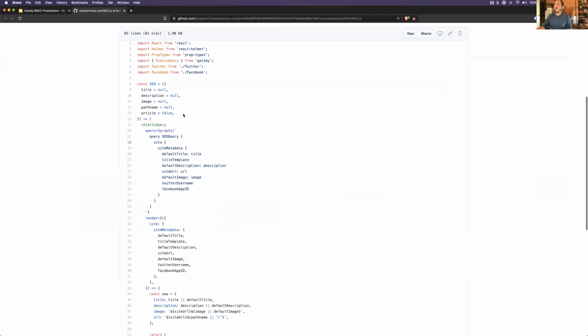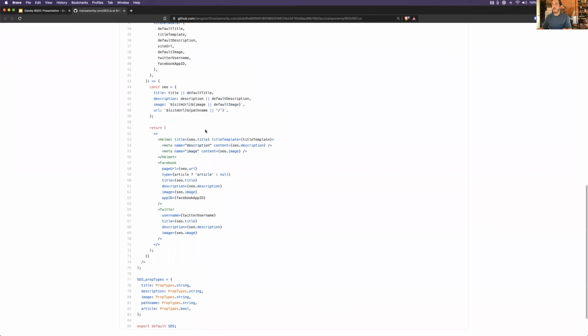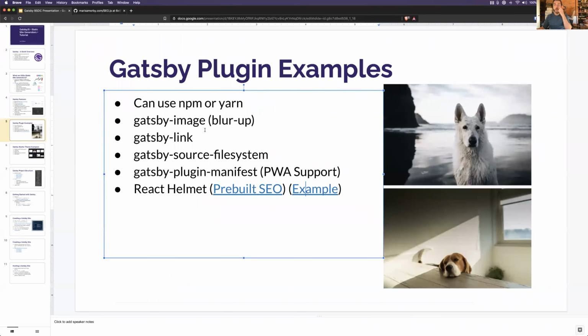You can pass it whatever props you would want in that circumstance, and then basically return these meta tags as well as other more geared towards SEO specific Facebook, Twitter, Google bot tags that you can then leverage for better search engine results as far as your business or organization might need.